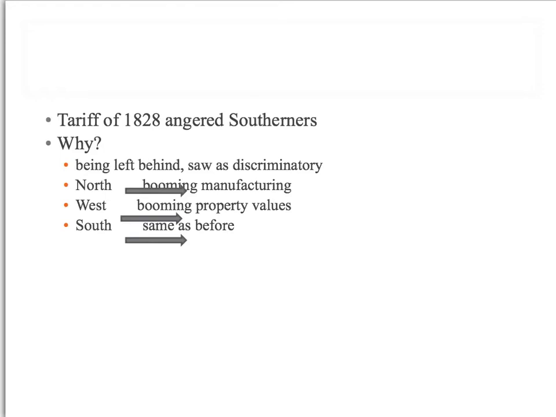Number two, the tariff is completely benefiting the Northerners because it's put in as a protection against British cloth producers. Now, when this happens, it's good for the North because their factories are able to sell more finished product when it comes to cotton. But on the flip side, the South is getting blasted on it because the English producers are not able to sell as much, so they don't need as much cotton, so they're not buying as much from the South. So while we're helping the North, it's kind of inversely impacting the South.